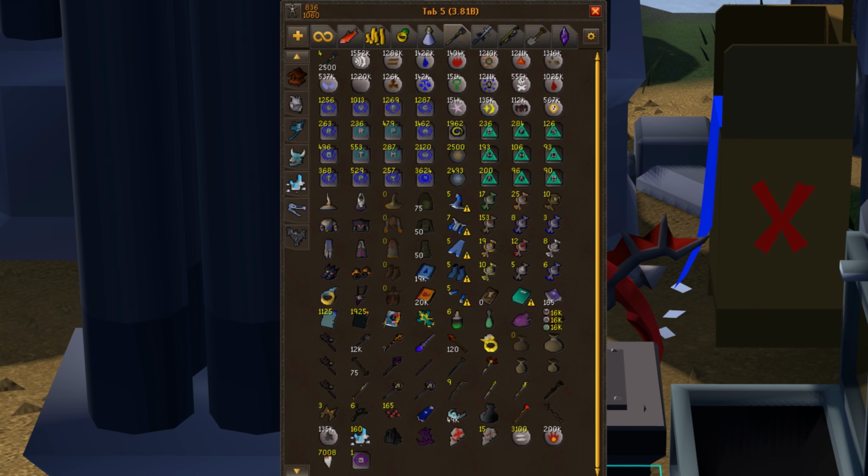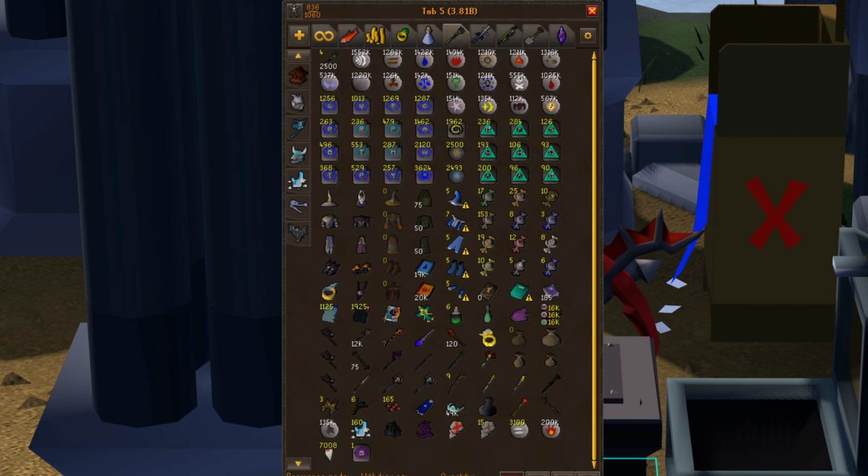So this is going to be the first big tab, 3.81 bill in my magic tab. So at the moment I have my runes. I'm currently on a runecrafting grind to get 99 runecrafting. I'm almost level 98. I bought 50,000 blood runes, and I've got 950k blood runes from that grind so far.